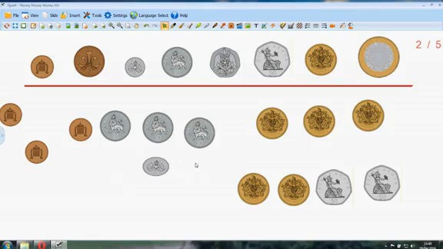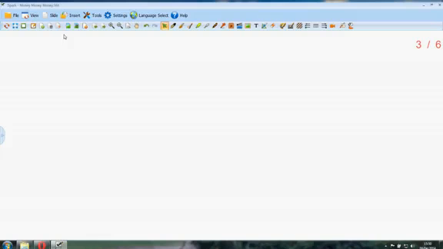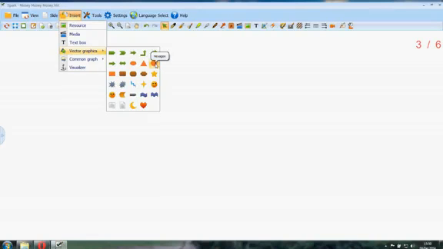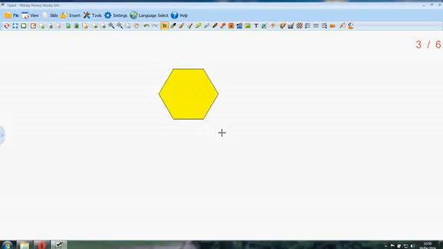So this is a technique that you can use in lots of ways. I've seen it used in science where people have got images of batteries and so on, which they've used to construct circuits on the board. Let me just put a new white slide in. This is one that I saw a while ago. If I find a shape, I'm just going to vector graphics, and I've picked out a hexagon. So if I click on there, draw that, and this was to do with bees and honeycombs. And in maths, it's to do with tessellation. So that's the shape that I've just drawn.